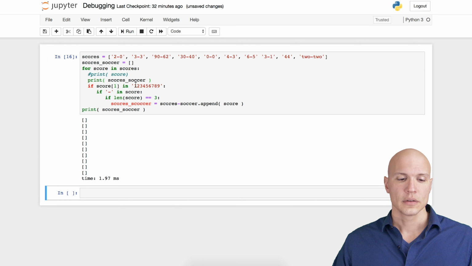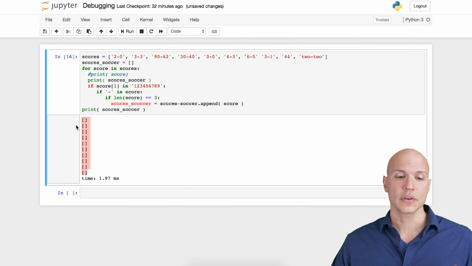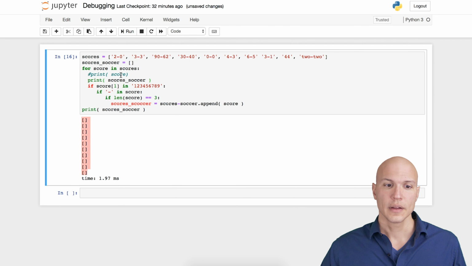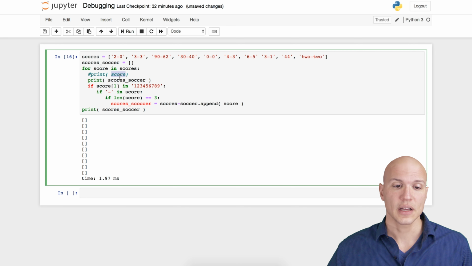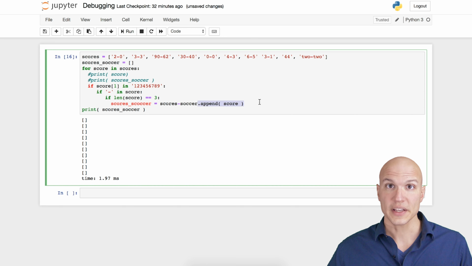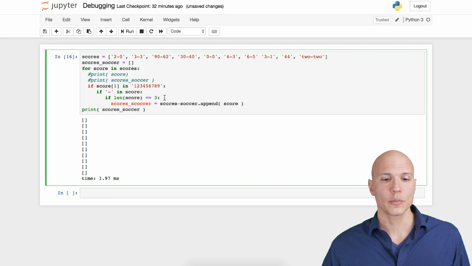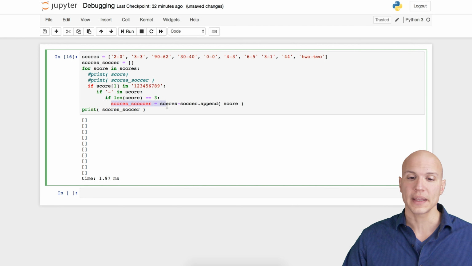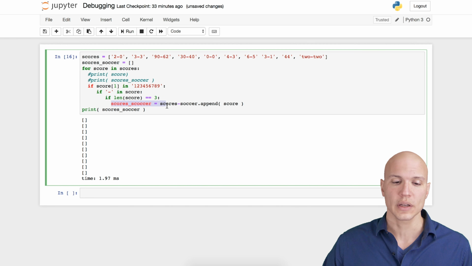Okay, it looks like it never grows. That's a hint. That means we know to look at the line where it's supposed to grow. This is the line where it grows. We're appending right here. So something's supposed to be happening that's not happening. I just want more hints. The error's not popping out immediately to me.